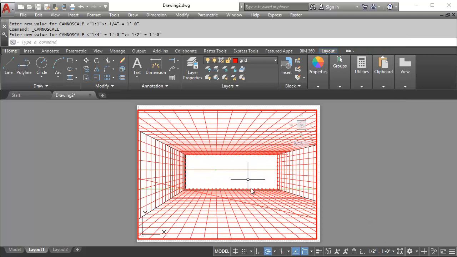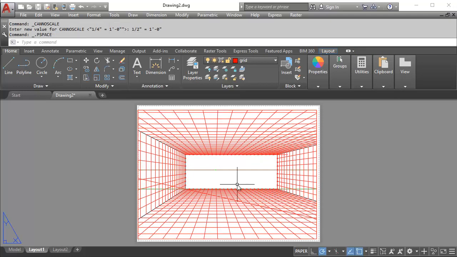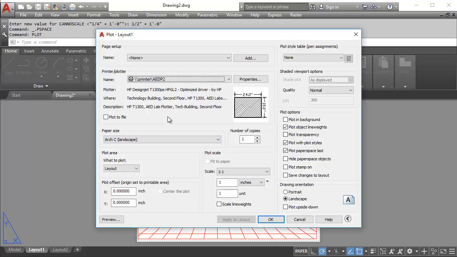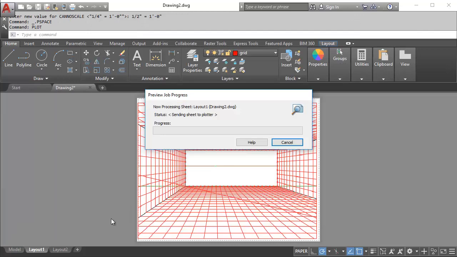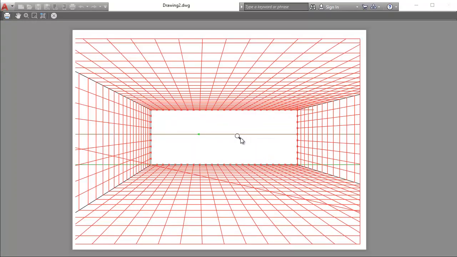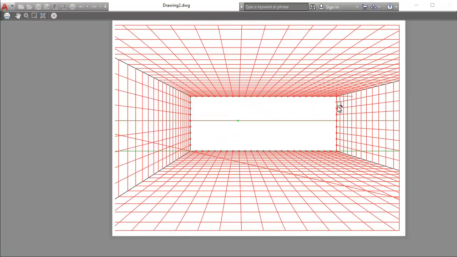And that's cropping this space nicely. And now you're ready to print. Make sure when you print you're able to see the vanishing point so that you can reuse it when you're using the grid.